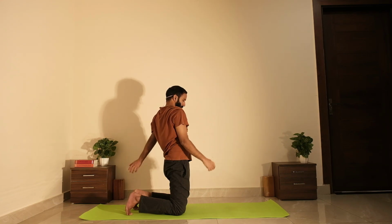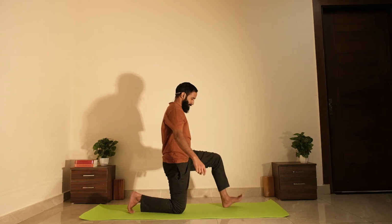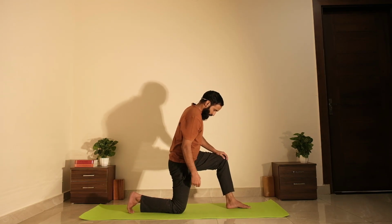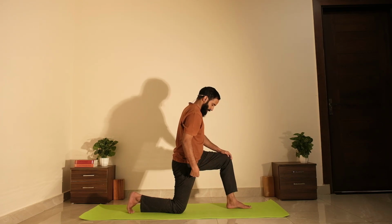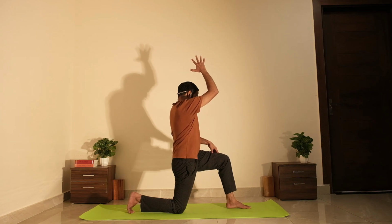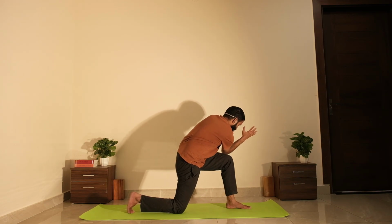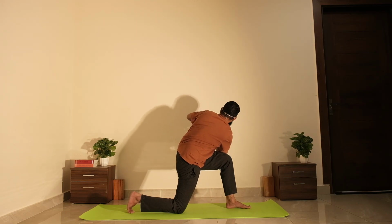Slowly come back. Take this left foot forward through Ashwasanchalan. Come to this 90-90 position. Good. Take this right elbow full outside. Join hands to chest. Twist.